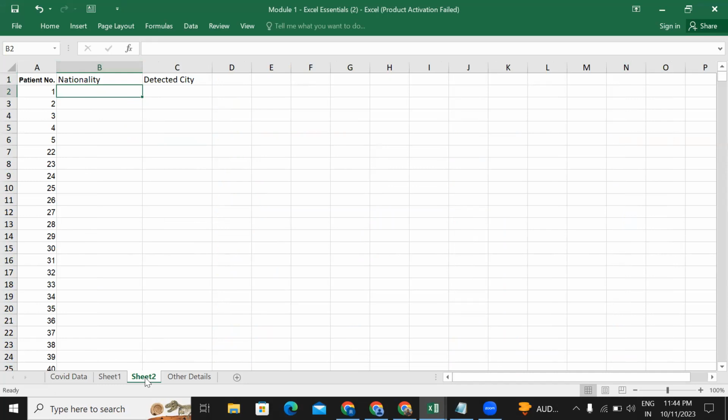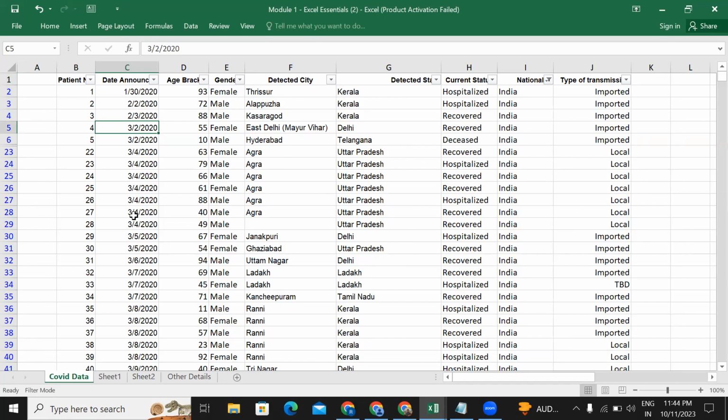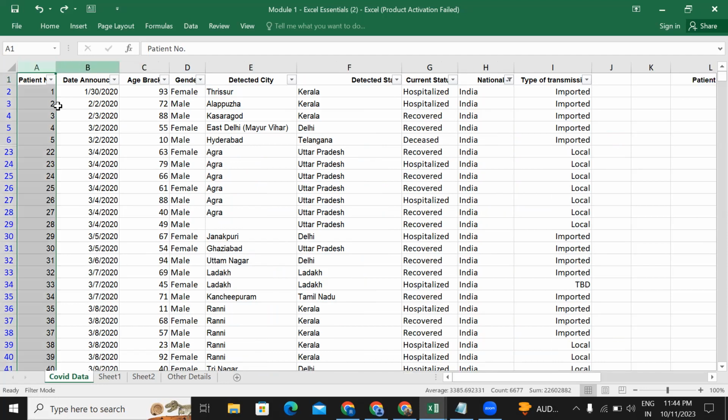Kindly repeat the question. So the question is that this is the COVID data. What I did, I just added a blank column on the left side of the patient number column. Earlier, the data was like this, isn't it? What I did, I just added a column. You need to select the entire column like this.